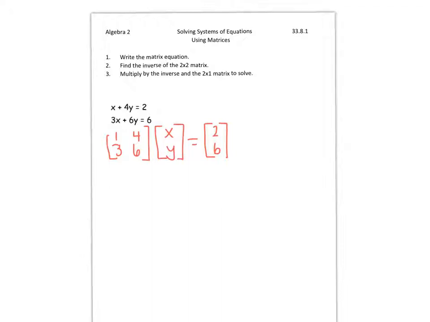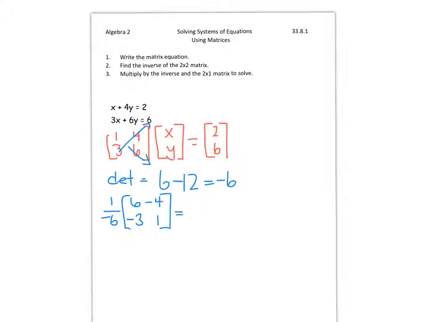So we're going to get the inverse of this matrix that's 2 by 2. Okay, so first the determinant. Let's see, 1 times 6 is 6, 3 times 4 is 12, so 6 minus 12 is a negative 6. So we're going to have 1 over negative 6 times, switch the 6 and the 1, change the signs of the 3 and the 4, and scalar multiply here, so negative 1, 4/6, 3/6, negative over negative becomes positive, and negative 1/6.